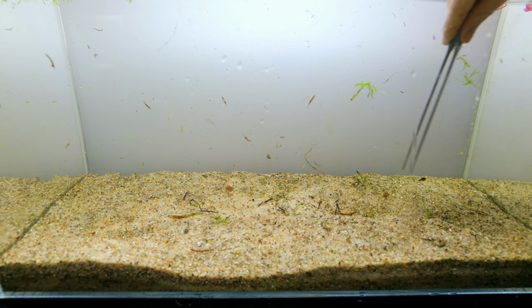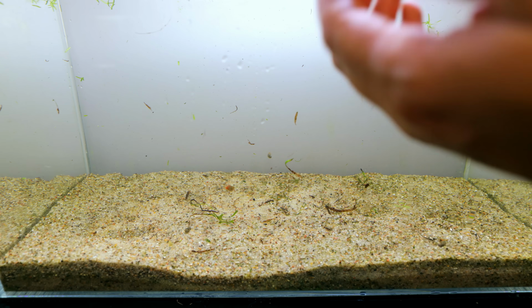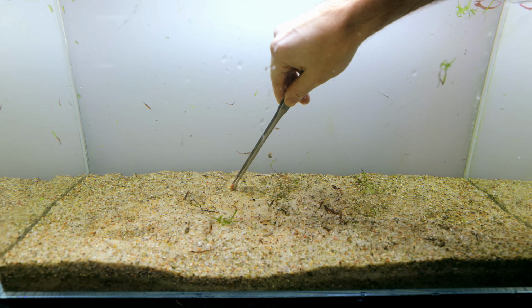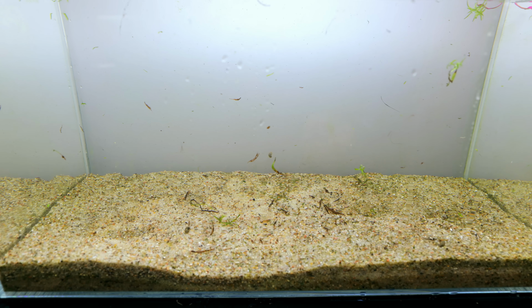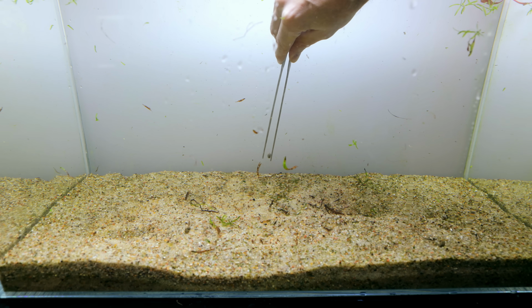So I've still got quite a good few snails in the setup, which I want to save. Snails are brilliant for planted tanks, guys. Anyone who doesn't like snails doesn't like planted tanks, in my opinion. Actually, that's not true. They don't like low maintenance planted tanks anyway. Like, snails do so much work.